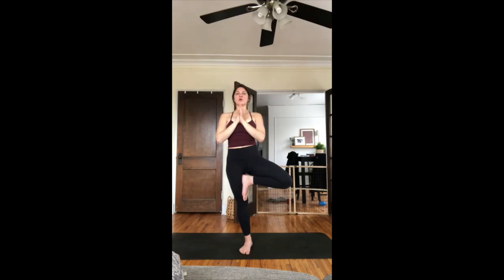Again, find a focal point, engage your core. Try to slow down your breath, okay? Good job. Again, hands can go up if you want. Relax your shoulders, engage your core. Keep your gaze forward. You can play with your gaze if you want. Maybe hold your neighbor's hand if you have one. Good job. Keep breathing.